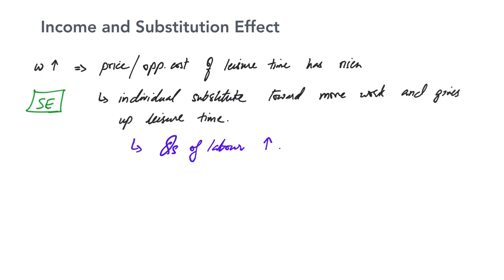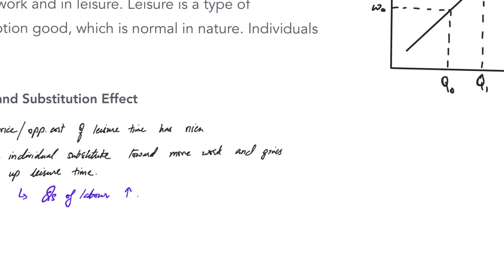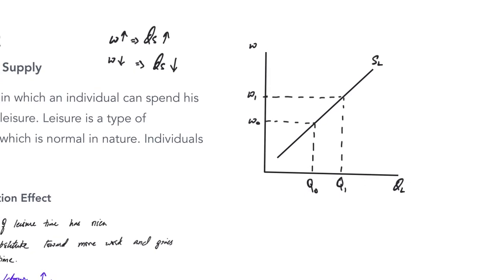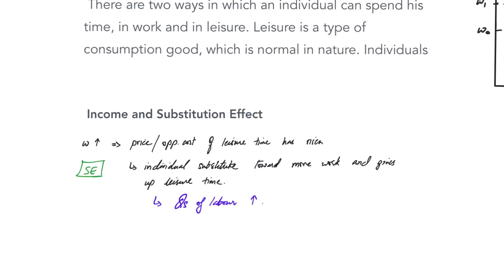Okay? So here in my diagram, that's exactly what's happening. When the wages went up, the worker is choosing to work more hours. That means he feels that with the rising wages, the price of leisure, the opportunity cost of leisure time is going up, so he wants to work more hours. Substitution effect has a big role over here.